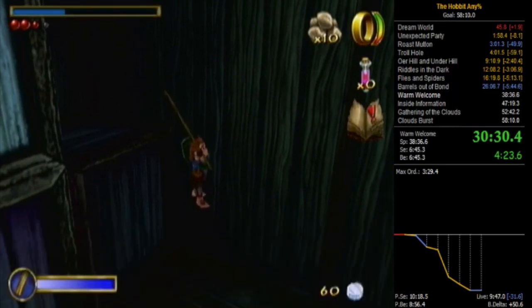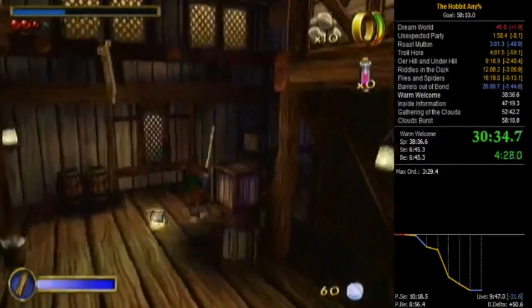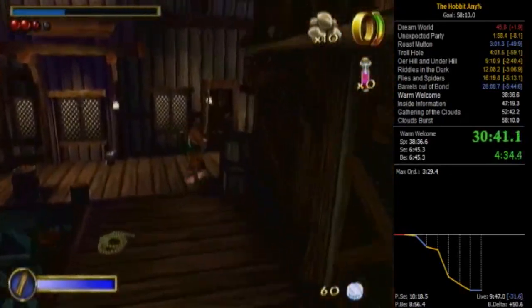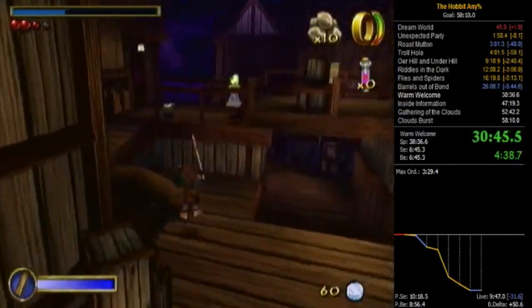And we're doing a clip warp here after getting the black arrow in order to warp back up to the beginning of the stage. Now, this saves a lot of time because it saves us from having to collect all the wine bottles that would normally get you down to where the black arrow is. I believe that's the right part. I could be wrong. I haven't done the wine bottle thing in a really long time.